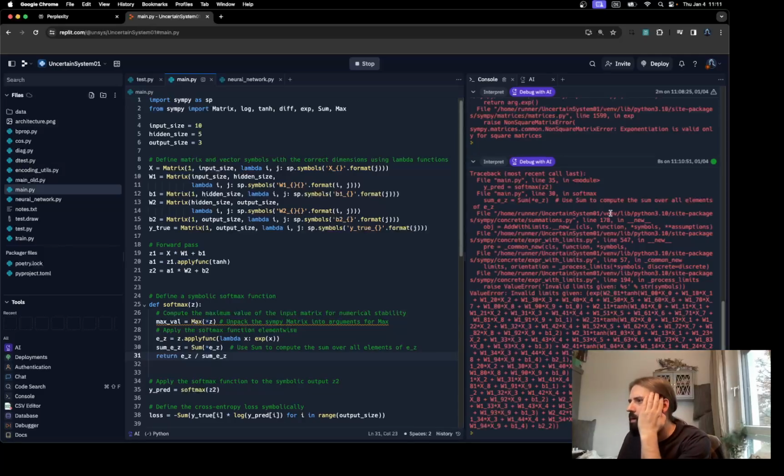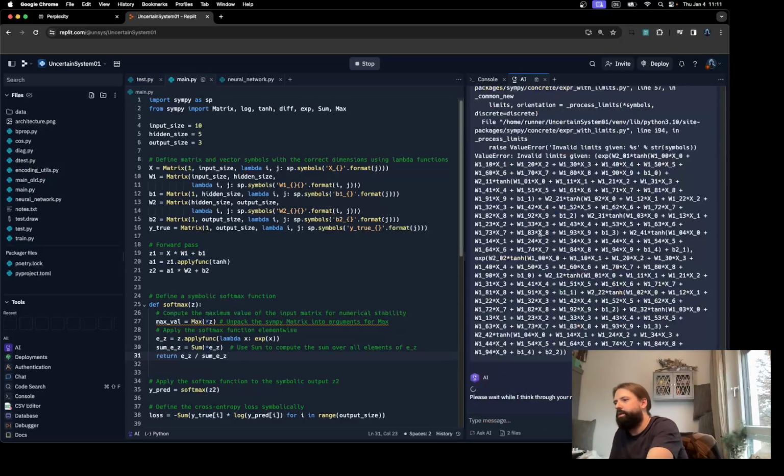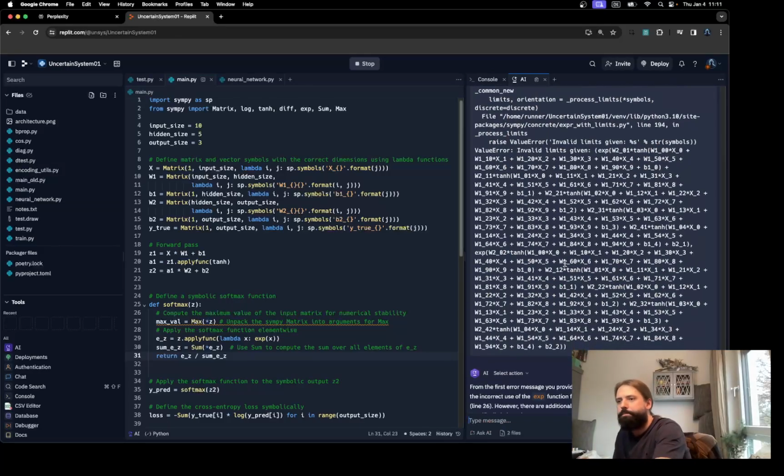So use something to. Invalid limits given. The debug, this is actually useful, really. Oh, wait a second.